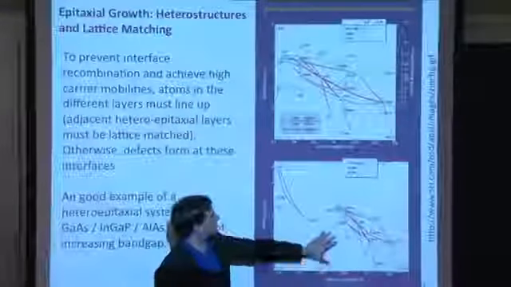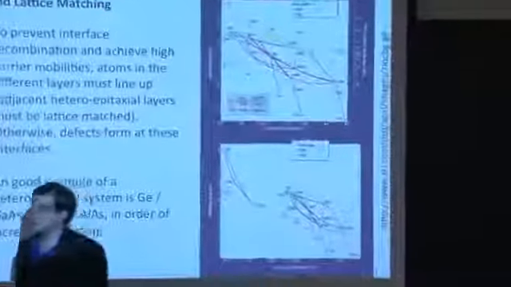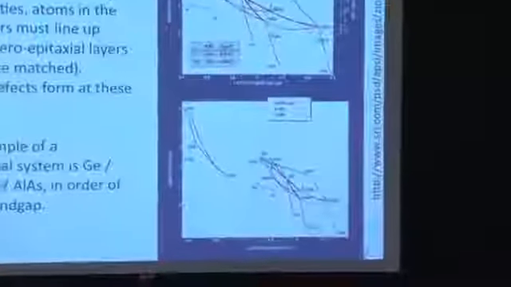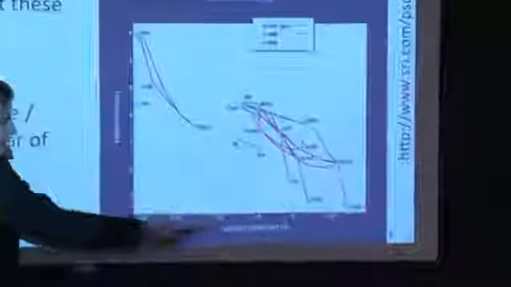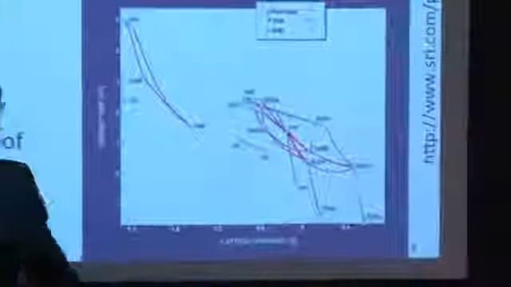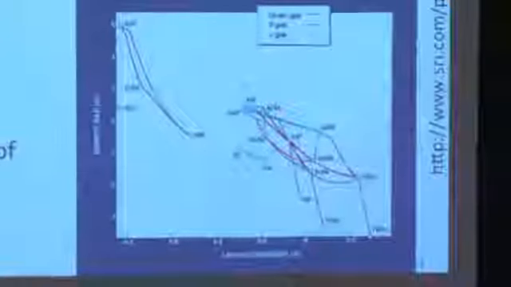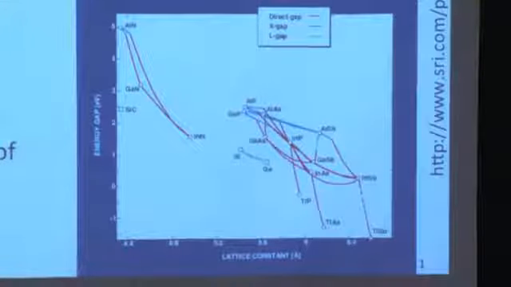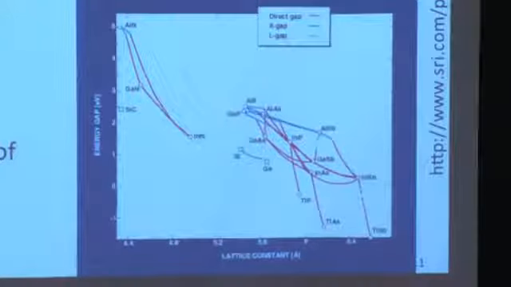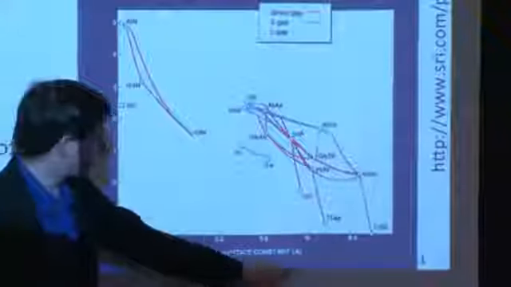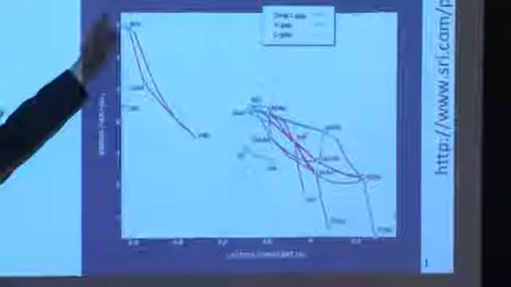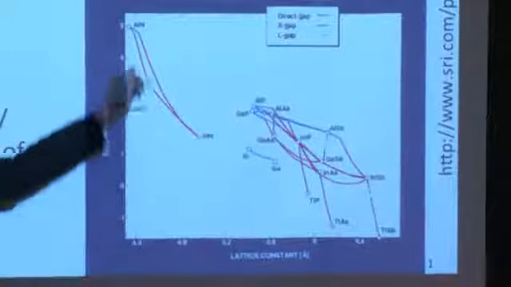These plots are used to grow some very high efficiency materials, for example, by MOCVD or molecular beam epitaxy. And what is represented on the horizontal axis is lattice constant. Lattice constant refers to the equilibrium spacing of atoms inside of your material. So this regular repeating unit cell that defines a crystal has a certain lattice constant, a certain physical distance, shown here in angstroms. The energy of the gap is shown on the vertical axis.